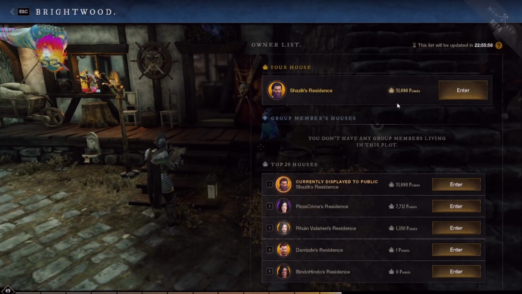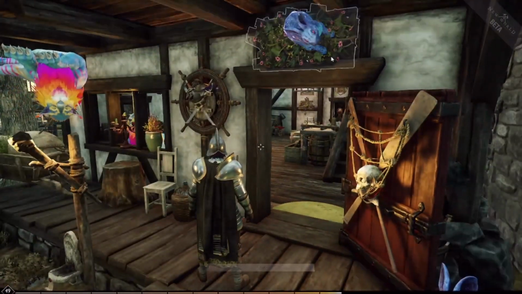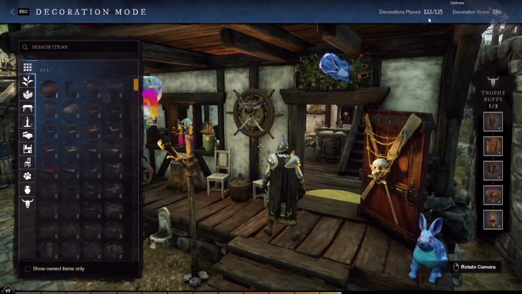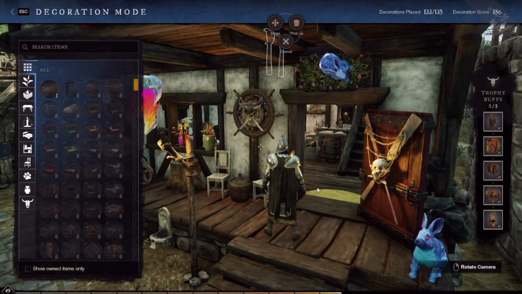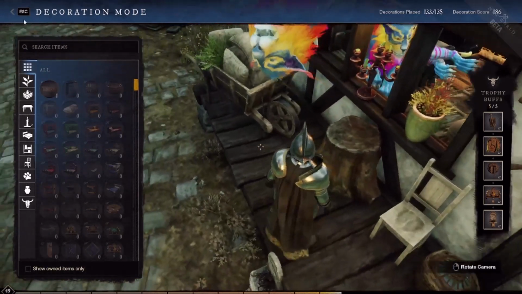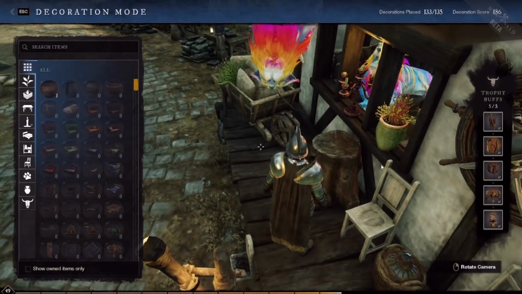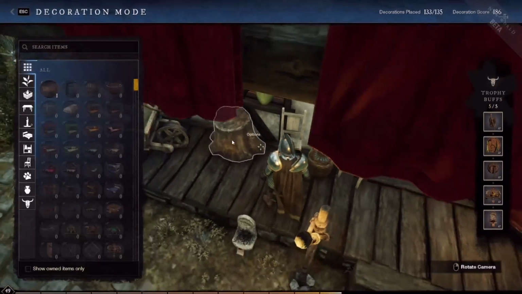Alright, so you just bought your house in New World, and you want to make sure that your house is on top and it's displayed to everyone. The biggest thing is going to be making sure you have close to max decorations while also having a very high decoration score, which will calculate into the points. And a big problem with that in this game is when you get items that clip through anything, you'll lose points.